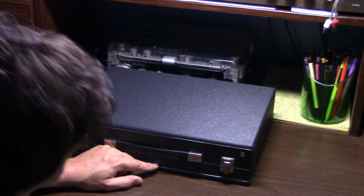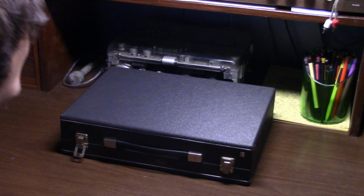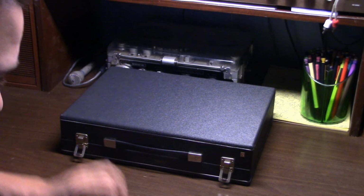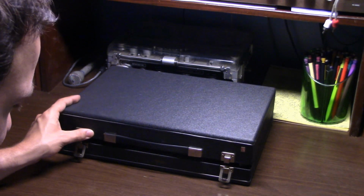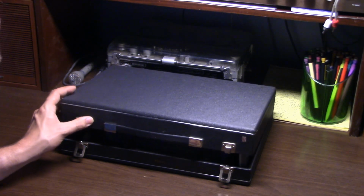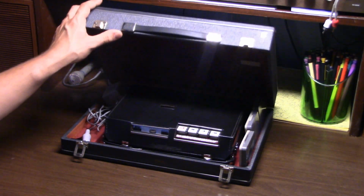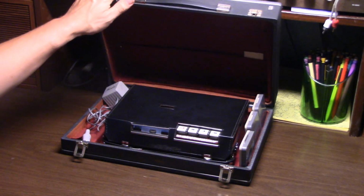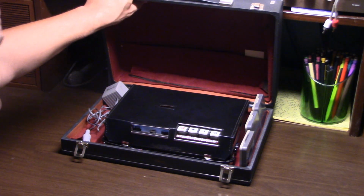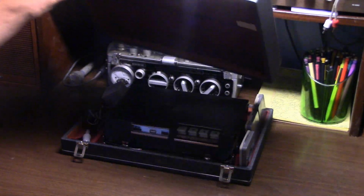Right here, though, very slightly it says made in Holland. So we'll open up this case. Think of Link opening up a treasure chest on Zelda. Oh, ton ton ton ton. We have ourselves a very interesting tape recording machine inside.